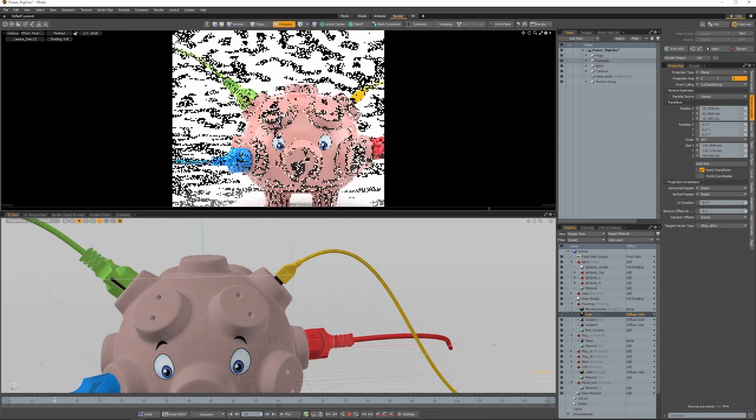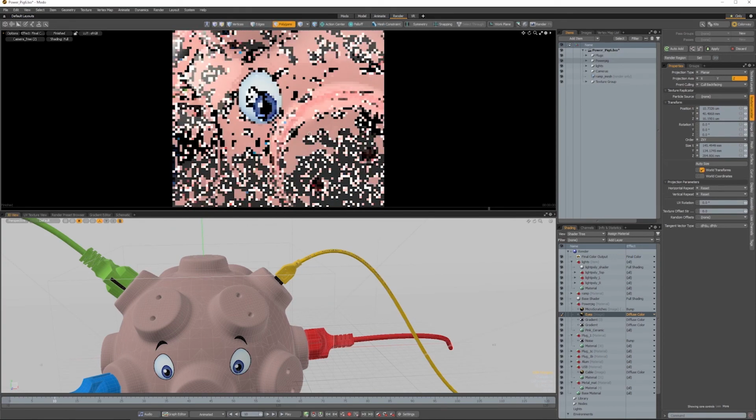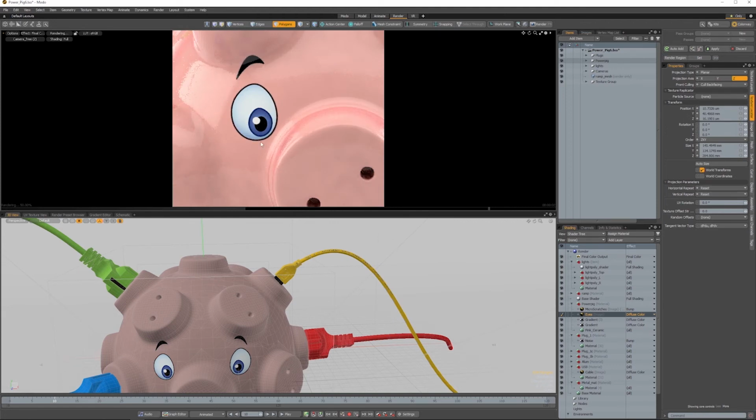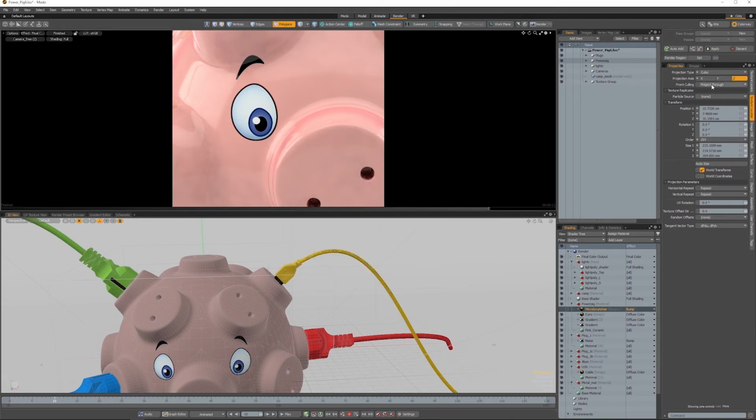Finally, if I zoom in to some area closer to the eyes, I want to show you some scratches. I wanted just to have a little bit of imperfection on the ceramic, and for that purpose I use a simple image with some scratches. But if I apply the image, again, I'm just using a solid projection or cubic, and it's too intense, so it's too distracting.